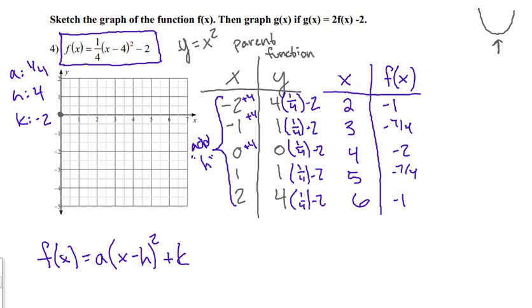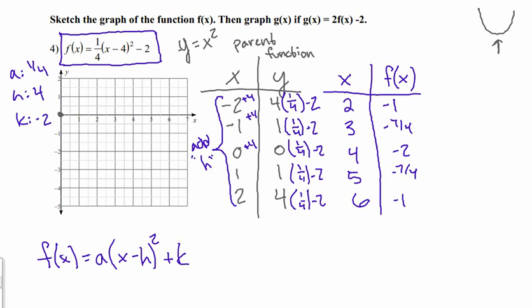Alright, so now we can graph f of x, which is a transformation of the parent function x squared. It's going to be a little squattier, and it's going to have moved to the right 4 and down 2. Right? So the way we would describe this in words, we would say it has been compressed. You could say squished even by a factor of 1/4. Then it has been shifted right 4 and down 2. You always do your squish or your stretch first.